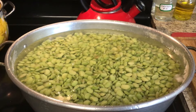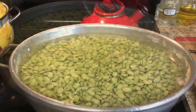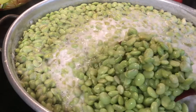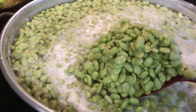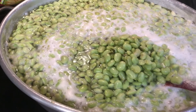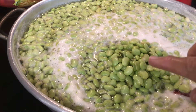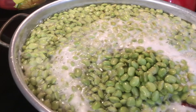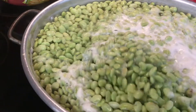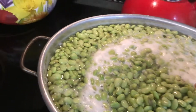I've got the butter beans on medium high and we're going to let them blanch and put them in bags just like the peas. You can see they're getting foam on them too. Do you see how plump they're getting? They were flat before. There's some trash right there — I'm holding the camera so I can't get it out right now, but before I put them in bags I'll get that out. There's another piece — I don't want to get burned. There was a bad butter bean so I got that out, and a little piece of leaf.